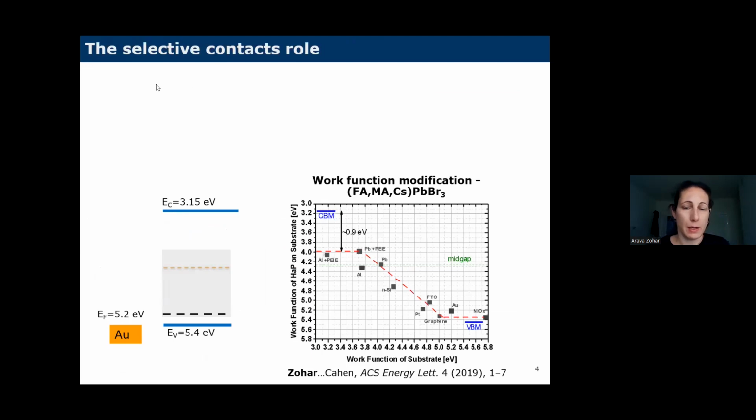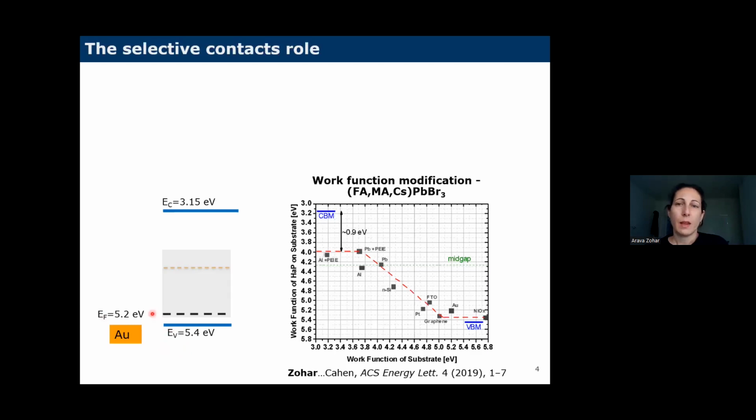Measurements from different work that I was doing a few years ago, trying to evaluate the Fermi position and the doping level of different perovskites. What we usually do is spin coat our layer on gold. And if you can, oh, maybe I should use a laser so it will be easier.